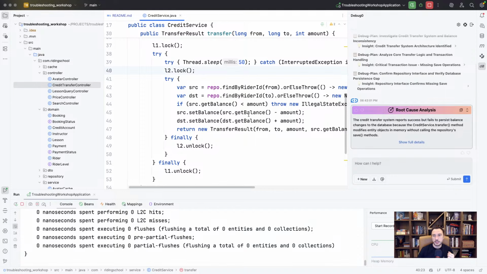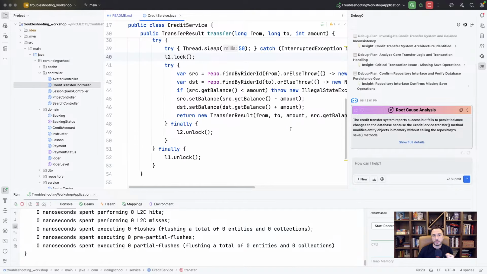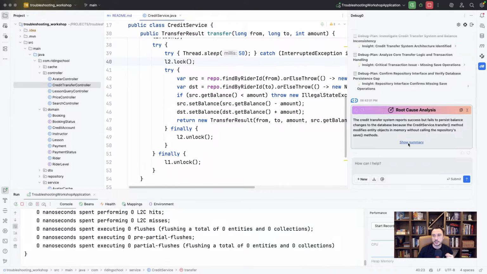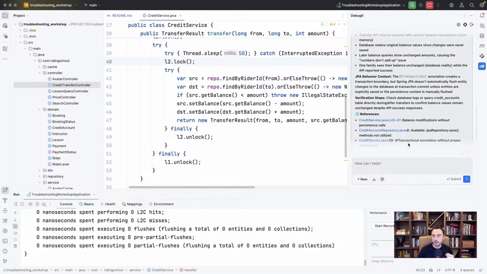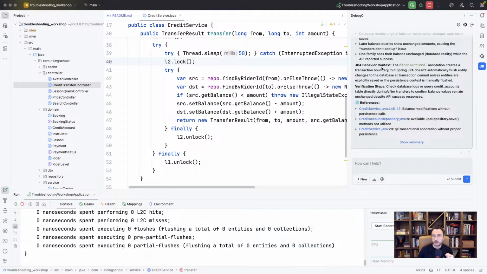But then as an experienced developer I would actually go through the method and try to understand exactly what my AI is trying to tell me. And then, but Spring JV doesn't automatically flush. Why? Why doesn't it automatically flush? I would actually expect that. So let me feed one more message, and I would say, but Hibernate always merges the context at the end of the transaction.